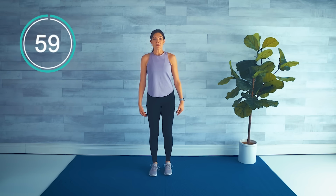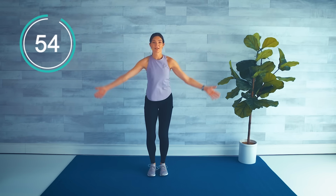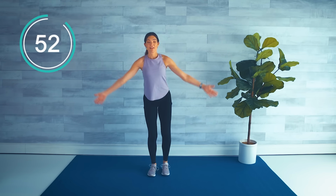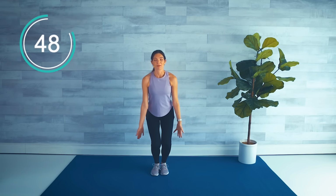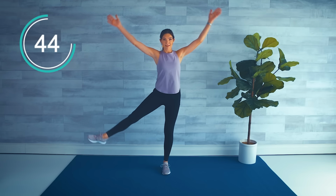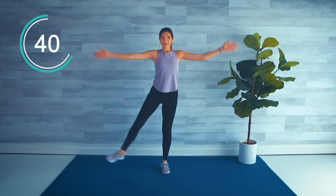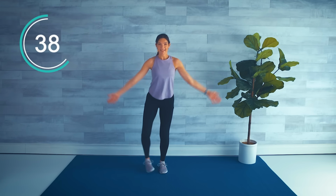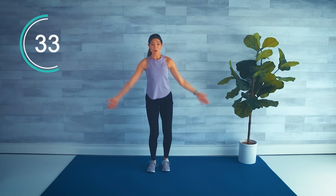Okay, next we have a little, call it a pop-up star. So we go down, lift. Lift the leg to the side. Couple more slow. I'm going to speed it up. Here we go. Lift. Get that leg out to the side.